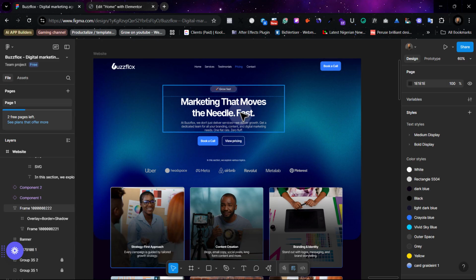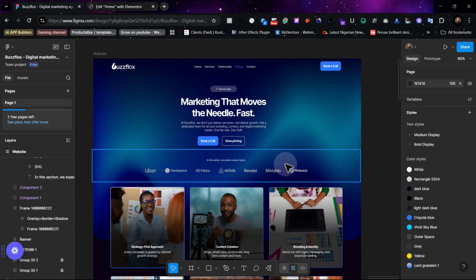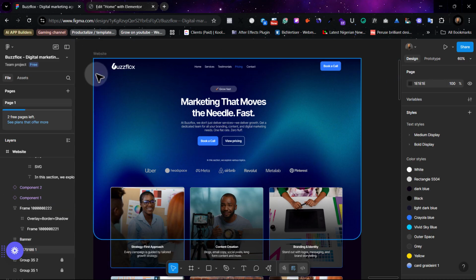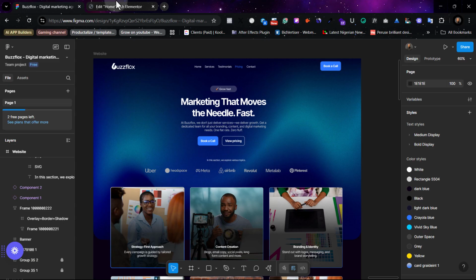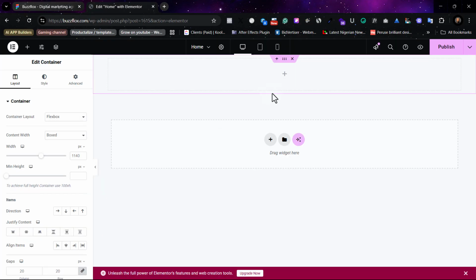sometimes it works that way, sometimes it doesn't really work, because you would want to make some changes later on and it may not work for you. That is why we will be stacking it in sections. So this is a full section, or we'll call it a row, depending. For Elementor it is all sections, right? So we'll call this a container. This is going to be a container, then there are going to be containers inside. Don't worry, instead of explaining it, let's do it.